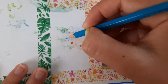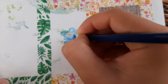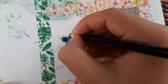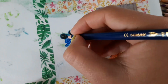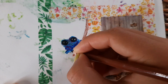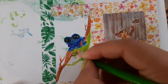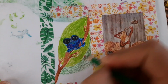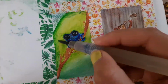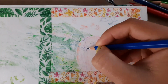The next drawing is of a frog on a tree branch, and the background doesn't have much detail in it. It's just a green and I think a blue background. But this one is my least favorite. The frog is very blue and you can't see where the legs begin and where the eyes end. So it's a blurry mess and it didn't come out as good as I wanted it. I thought this one was going to be the easiest, but to be honest, it was the hardest one. But at least I learned a bit about how to do a frog because I haven't done a realistic frog in quite a while.